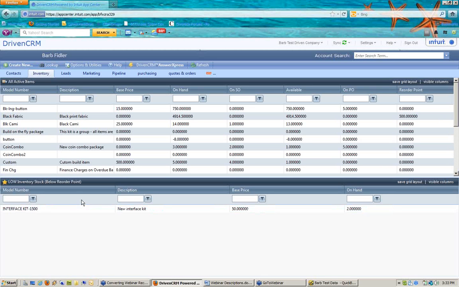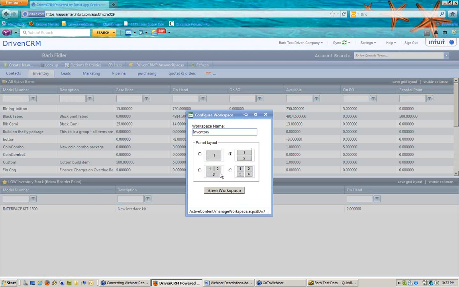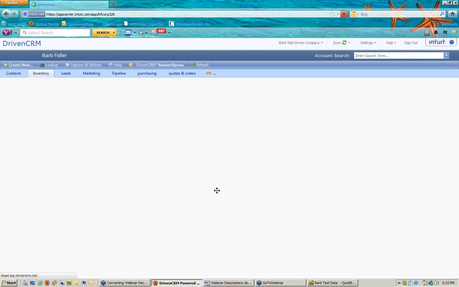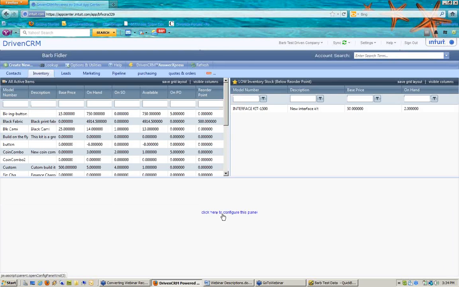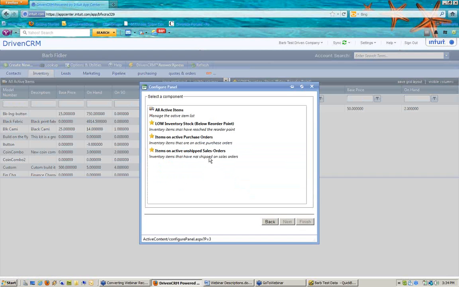And I've got low stock on this item. Let's see, I want to configure this workspace again. Make it a 3-panel because I want to see everything that's out there on pending orders. So configure the bottom panel here as in my item list and items on unshipped sales orders.